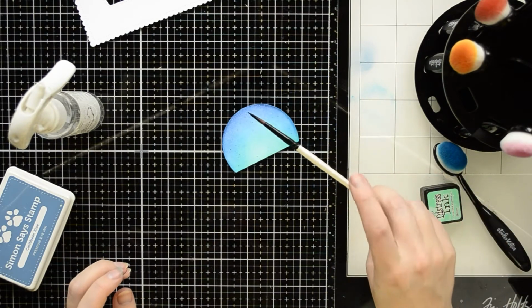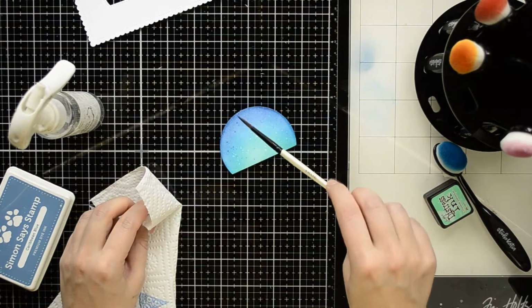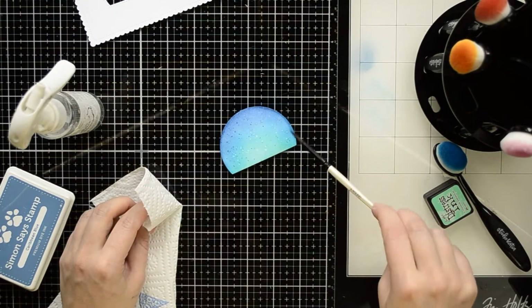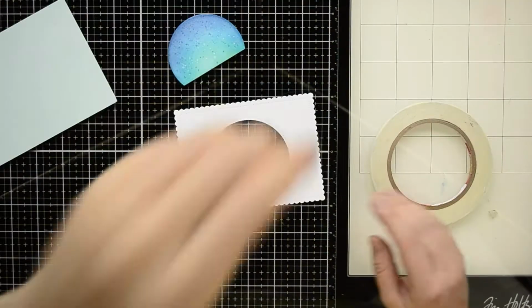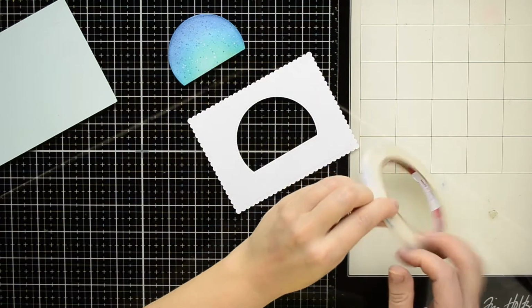After ink blending, I want to add some more splatters on this die cut. I'm splattering with my paintbrush and water. Also, I'm adding some blue splatters with my dark blue ink. Now I can create my shaker window.